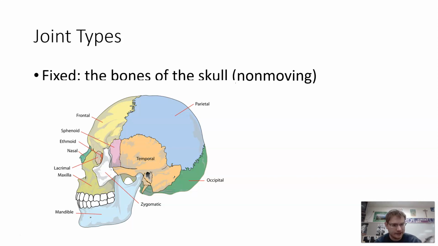So as you can see here, even on this little animal, it's probably a deer or something like that, you can see the different bones, segments, and how there's different parts of the bone that are fused together. And then these are still joints, but they're just non-moving or fixed.